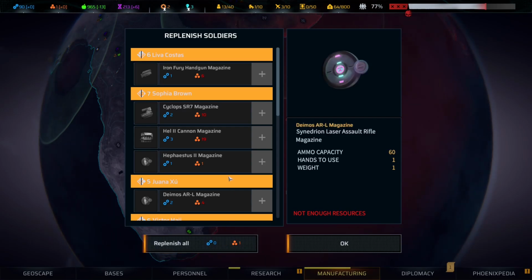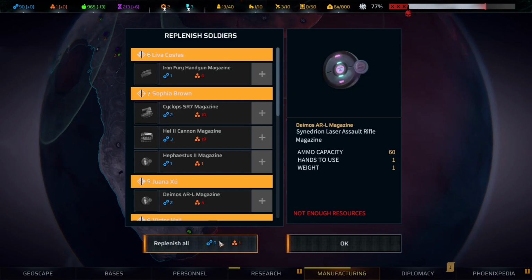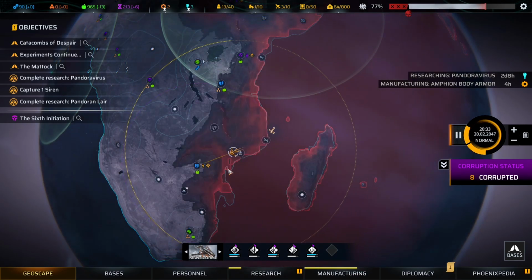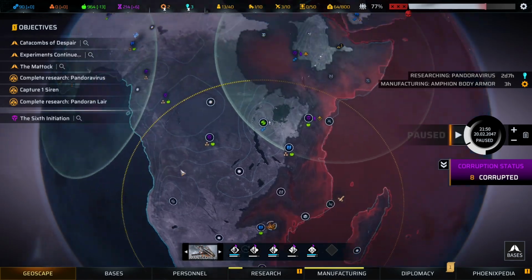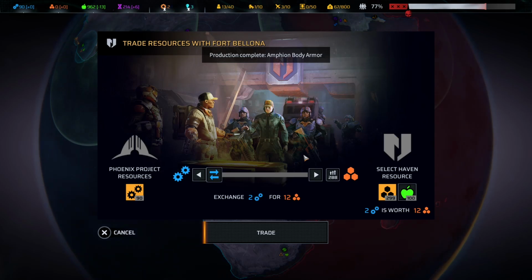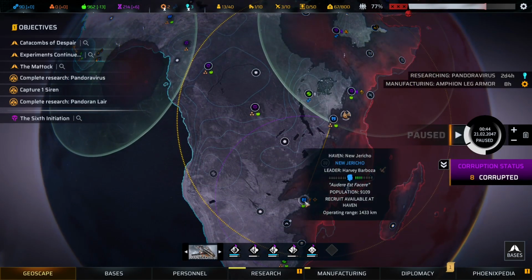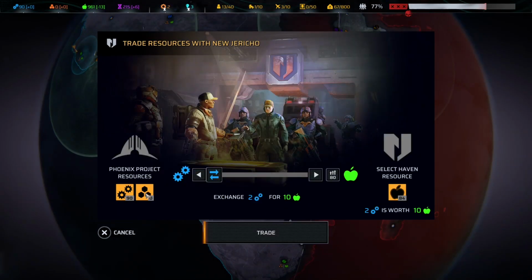I cannot replenish any of the resources that I used, and I used a lot of resources because I have literally no materials. That said, I'm just gonna head over here and trade. Nope, I'm not gonna trade. Trade. Phoenix Project resources. None of you guys want food? Wait. Let's see. None of you guys want food.